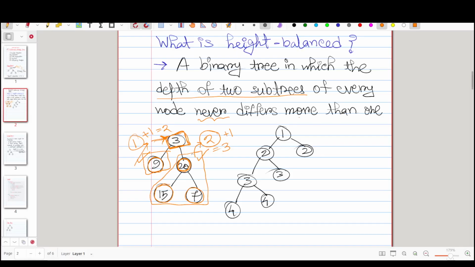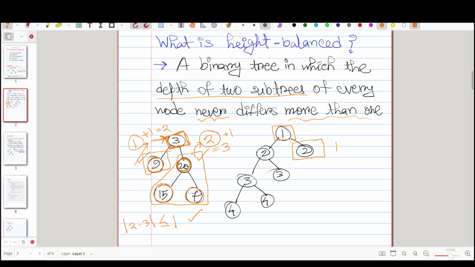Here it says the difference should not be more than 1, but it is acceptable if it is less than or equal to 1. Here the difference is 3 minus 2, or the absolute value of 2 minus 3, which is less than or equal to 1. This is a balanced tree. Now let's calculate for the second example of LeetCode. For the right subtree, the height is only 1.